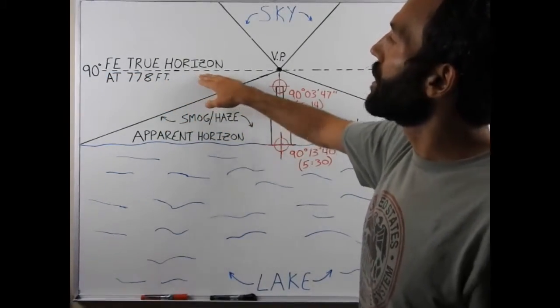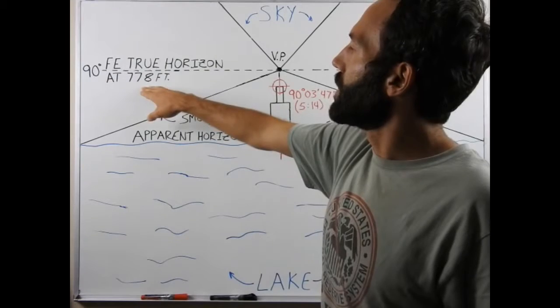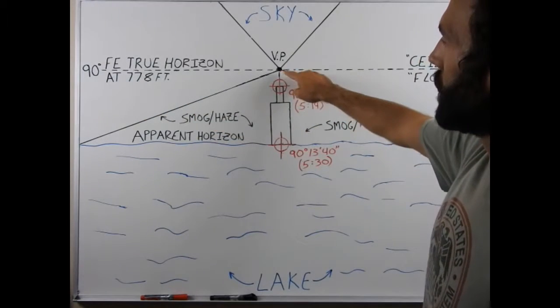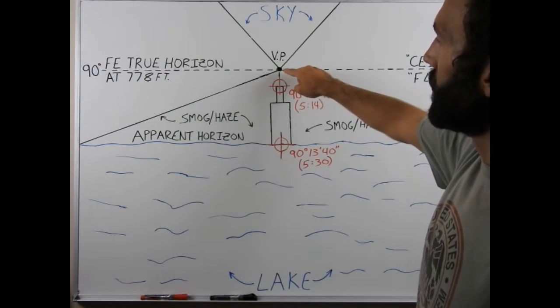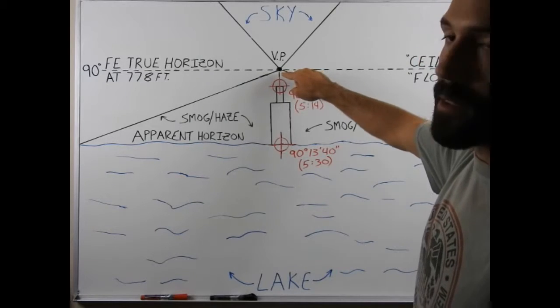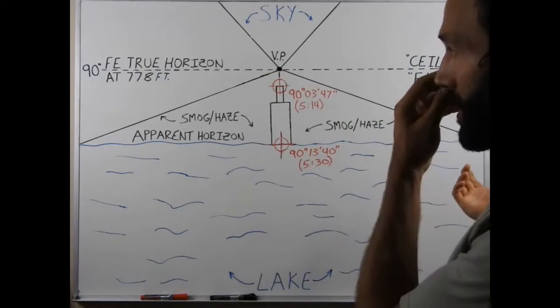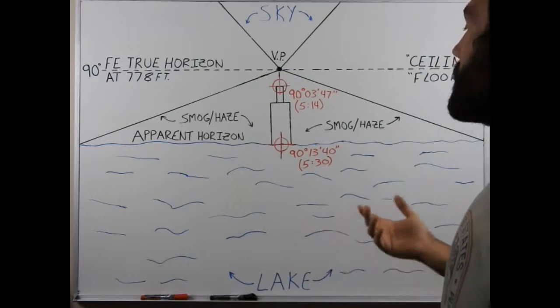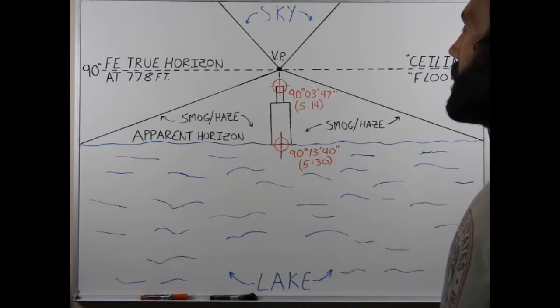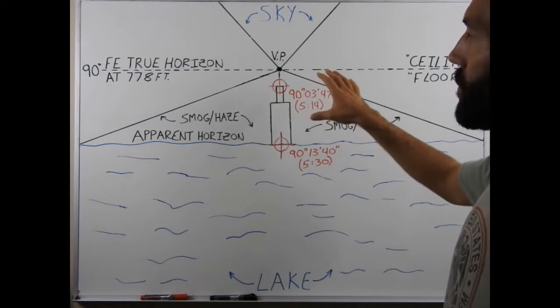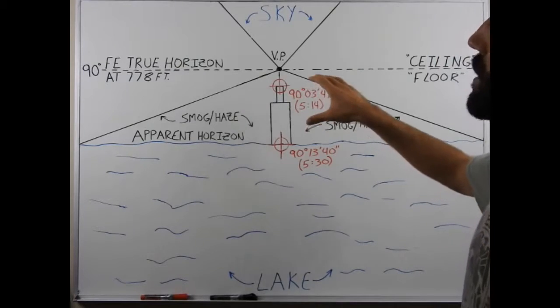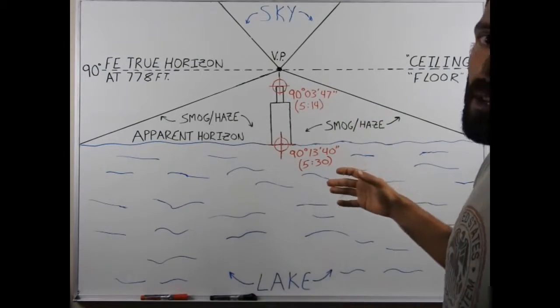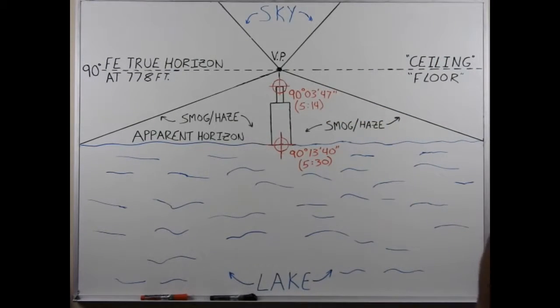So the true horizon at 778 feet would be just above the top of the tower, because he measured a very small angle to the antenna, negative 7 seconds, which is tough to say. I mean, these are really far distances. To even bump that theodolite, I imagine would give you some type of very small angle measurement.